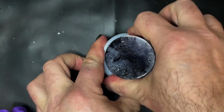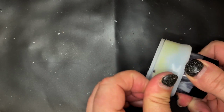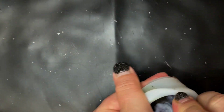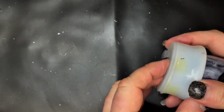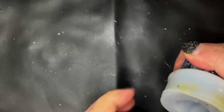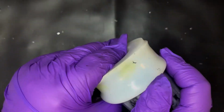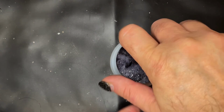Now Wayne doesn't have any kind of allergic reactions to cured resins. Obviously when he's using resin that hasn't cured and he's mixing it and so on, he does wear gloves. But this is him with his signature black glitter nails. There you go. And again, we've got discoloration on some of the silicone mould there, the yellowy colour. Oh, back to me, there we are. And I removed the rest of the mould. So that's what the black acrylic ink has done.